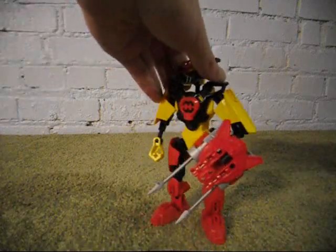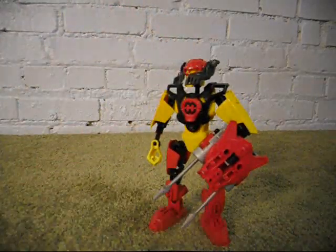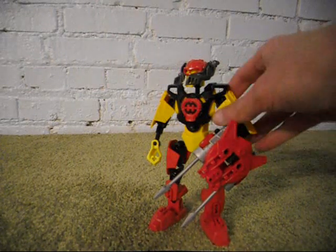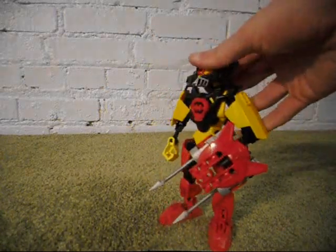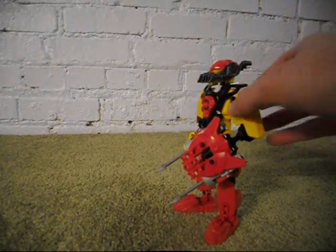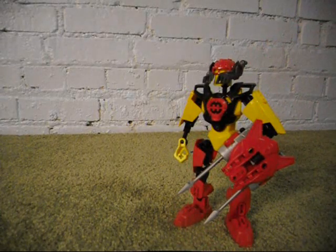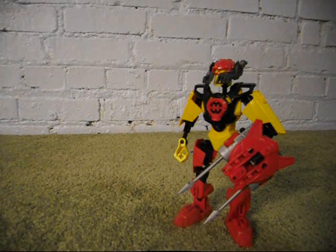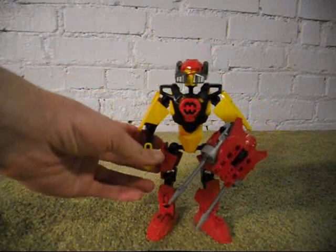Just like with the others, Cyrus does not have a little story on who he is or what he does. He is a hero that features a red, yellow, and black color scheme. Of course, the chest armor piece was not available in black at the time Lego Jang did his own video, so the one he used was artificially colored. But this one is the real color for this piece, and there it is right now.